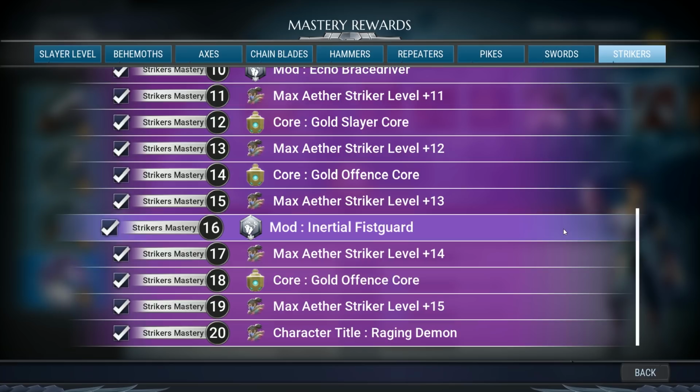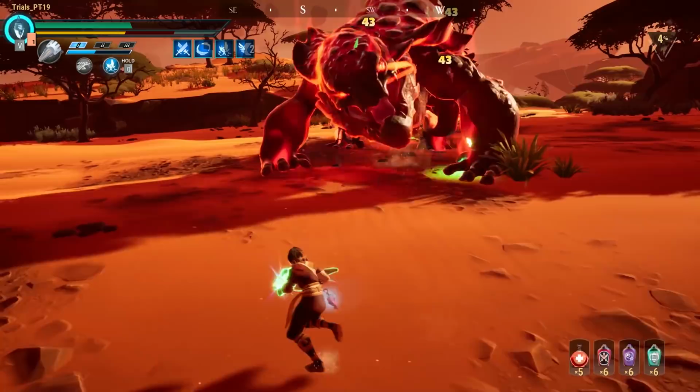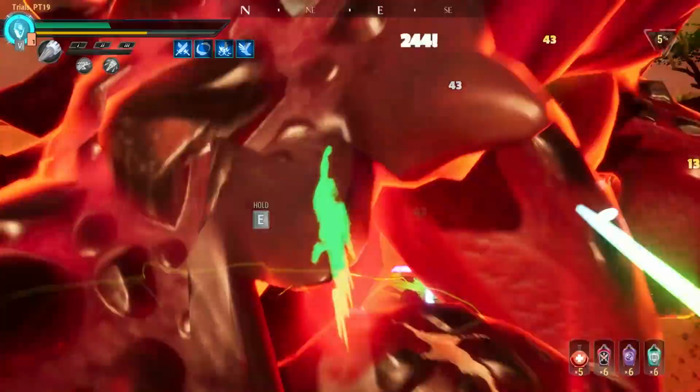Inertial Fist Guard increases your surge damage by 25% while also giving you a move speed increase of 8% that can stack up to 3 times. I am really perceptive of this mod, because I feel that it has potential to be a really strong mod if Surge ever gets a damage increase.